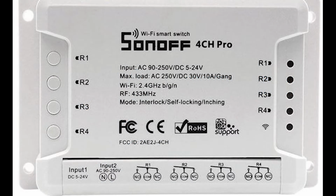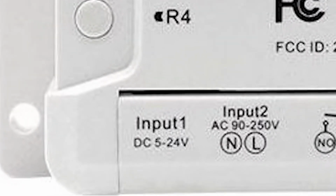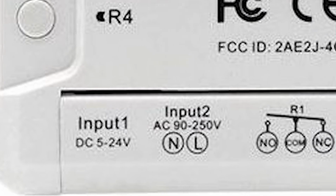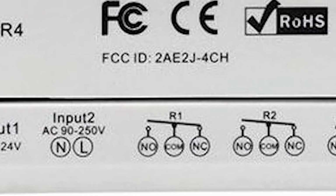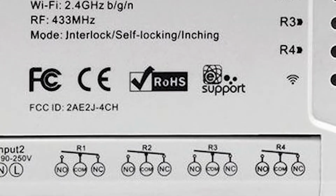First, let's talk about the device. This device can work with DC voltage input from 5 volts to 24 volts, or with AC voltage input from 90 volts to 250 volts. And it has 4 channels, each of them has common, normally open, and normally closed.